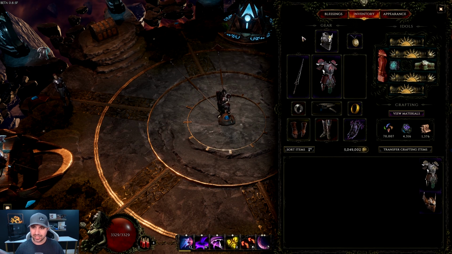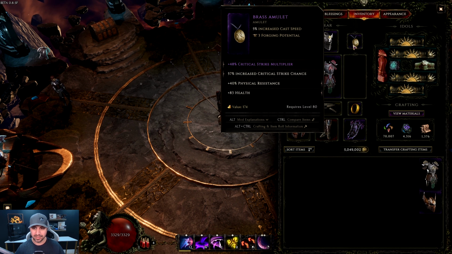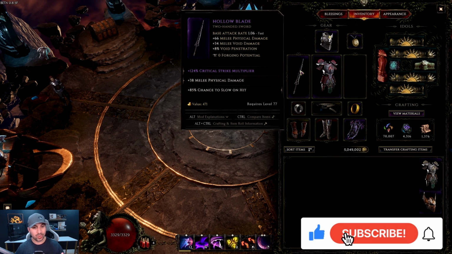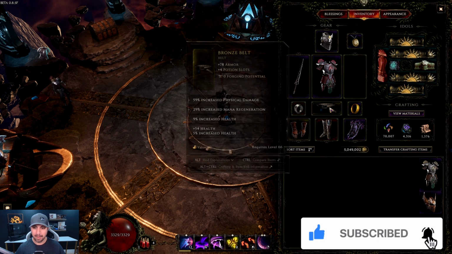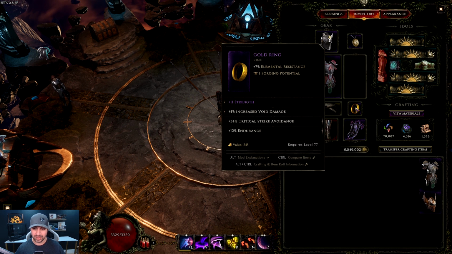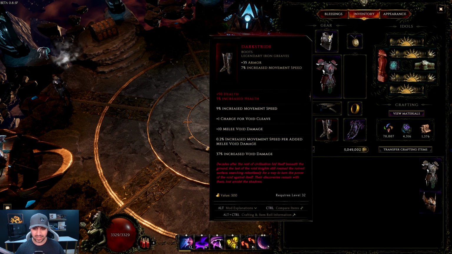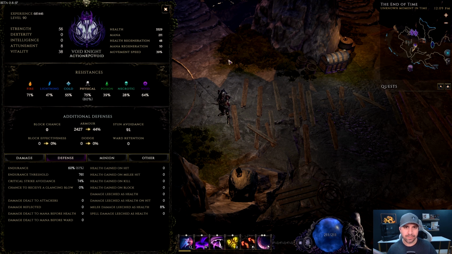But looking at the rest of the gear, we will go through it one by one. Helmet, cooldown recovery. Amulet, crit multiplier. Armor, vitality and health. Weapon, crit multiplier. Ring, lots and lots of void. Belt, mana regen, health. Ring, strength, void. Relic, crit multiplier, strength. Boots, you already saw, and our gloves, strength, health. That is the gear. Now let's take a look at the character sheet for this Void Knight.